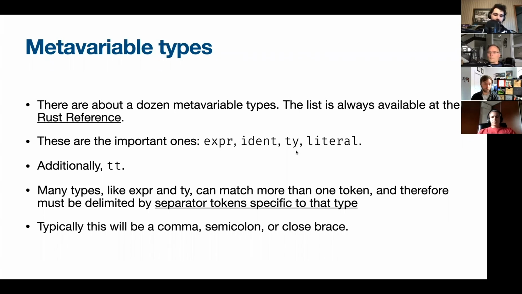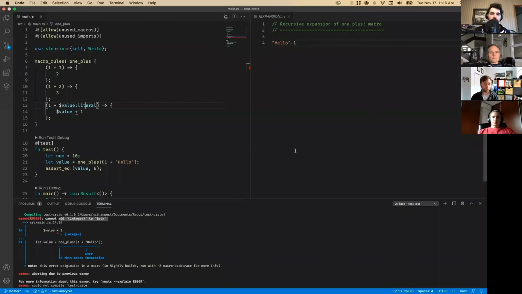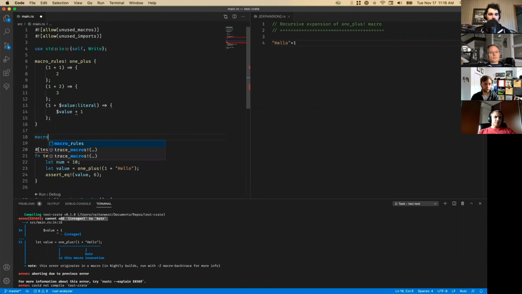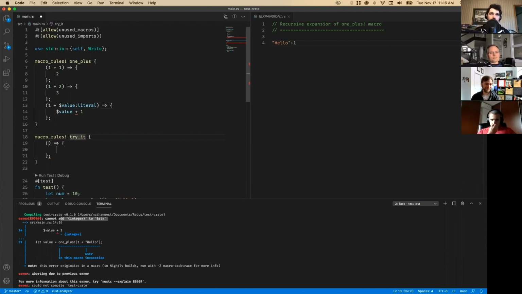All right, so that is everything we need to know to make our first real macro. And what we're going to make is try. Those of you who were around several years ago remember that try was the precursor to the question mark operator. So this is a macro that does the same thing as question mark, right? It resolves to the value if it's okay, or it returns the error from the function if there's an error.